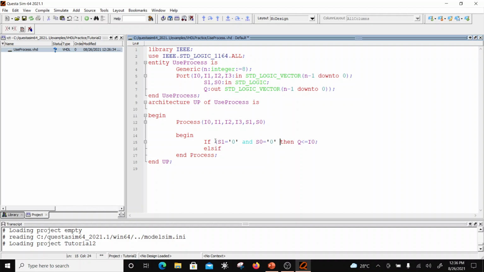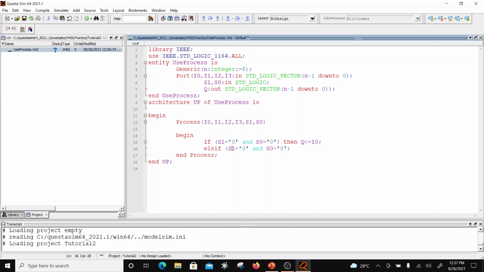Whichever turns true, that's going to terminate the if statement. So Q will have one driver anyways. Now there is no multiple drivers, unlike selected or conditional assignment. You could put only one driver, because here Q assigned I0 is treated as a sequential statement, so it is not generating a driver. So you keep in mind that that's not what's happening. There will be no case of multiple drivers generated, because it's inside the if statement.